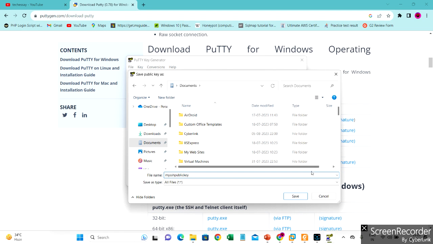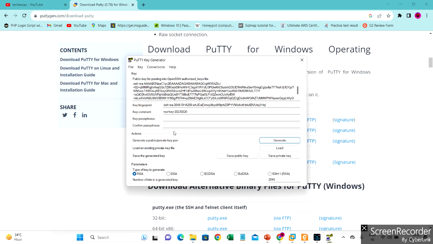Click on save. You can also give it a .pub extension to distinguish it, but if you don't give any extension, it also works. Just click on save.